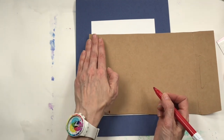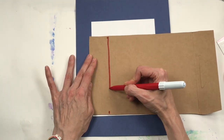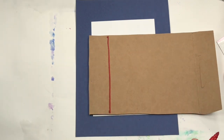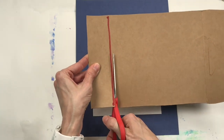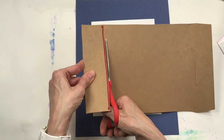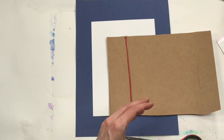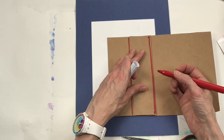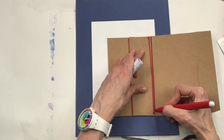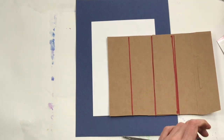Go ahead and decide about what width you want to make your rectangle. I'm going to draw a line there and another line there and maybe go ahead and connect. I'm going to cut out a couple, probably 3 of these rectangle shapes. Not because I'm going to be making 3 rocket ships, although you could make as many as you like, but because I really want to have a whole bunch of cardboard shapes cut out and ready for me to assemble for my rocket ship. So I'm going to go ahead and trace a couple extra, and then when I'm finished, I'm going to cut out more shapes.